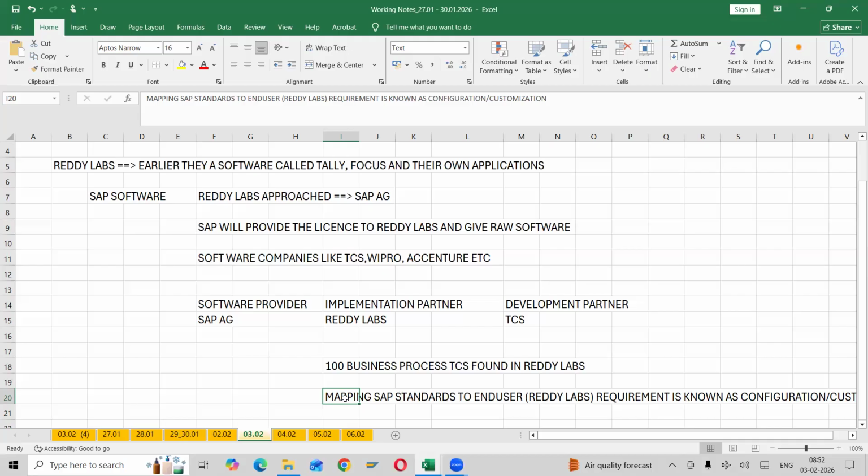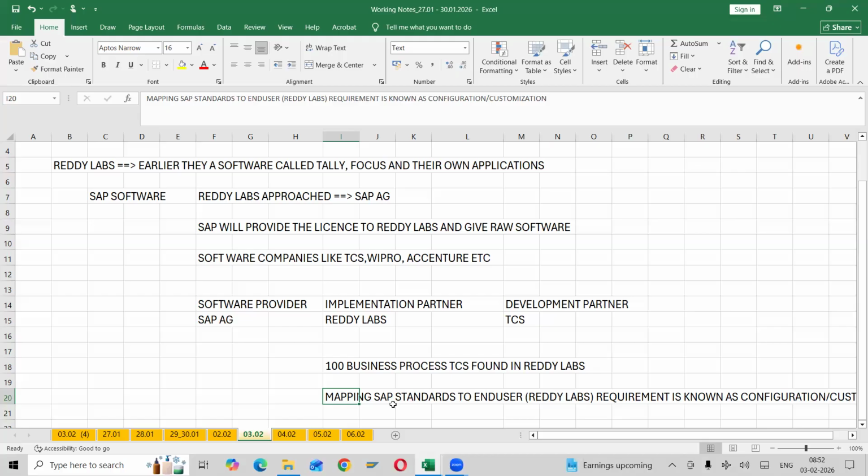That is whatever SAP we are using, ECC or S4 HANA. In 90% of cases, as a consultant, we can map the end user requirements directly.